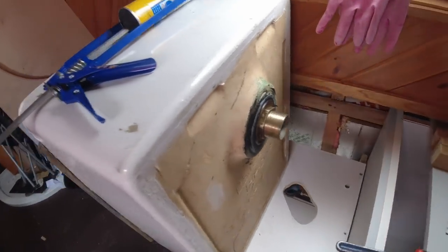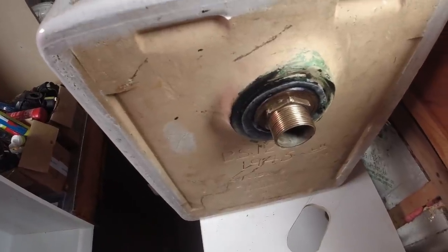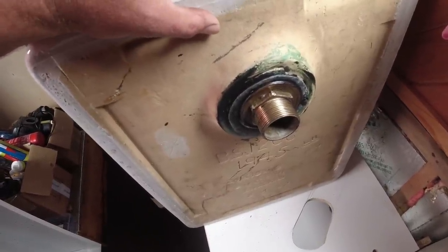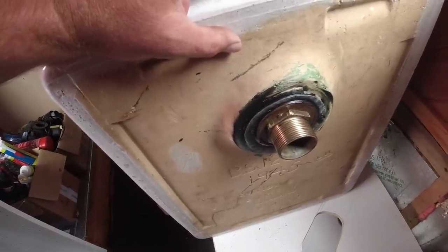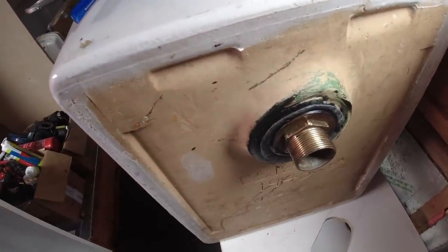Well, that's the plug hole sealed. Future me is going to be criticizing myself because I used Sikaflex to seal it, but it will seal very well. And that's the problem, because in the future, if I need to get that off, it's going to be sealed very well. But we'll play it and see what happens. We'll see how far it gets, and I'll cover that in a future vlog if I ever have to take it off again in the future.